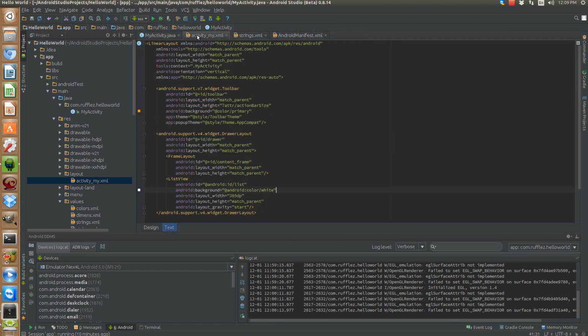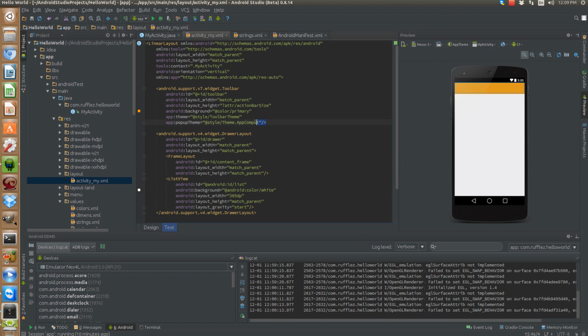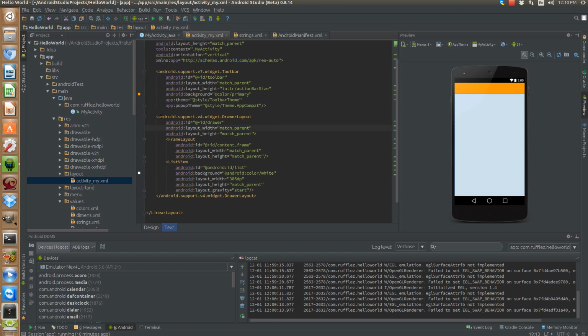To show you how the theme works, you just add it right here for app theme equals add style/toolbar theme, and you're going to have to add this line into your parent's view so that you can access that. Alright, so notice that there's a slightly different layout here.